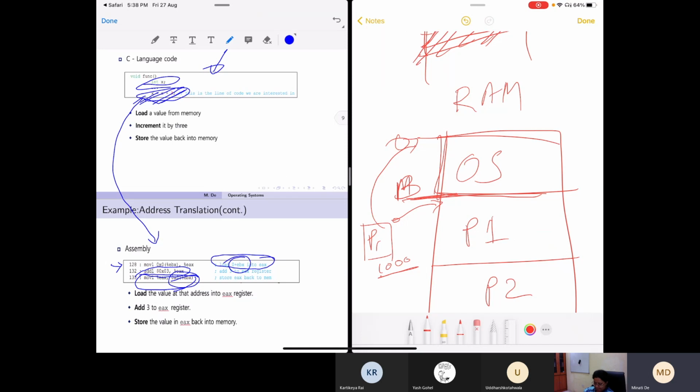First you need to move that value of x into a register, which is a faster memory in the CPU. Then you add 3 to that in that register.